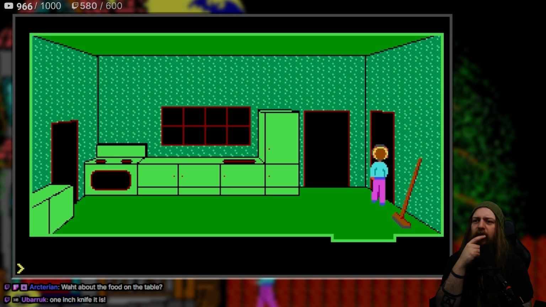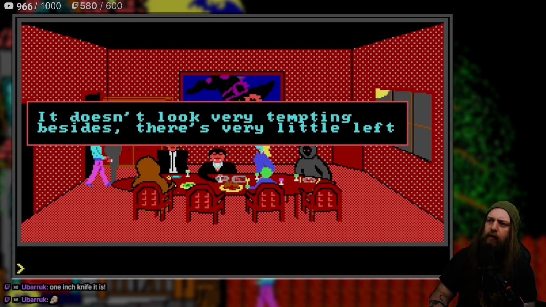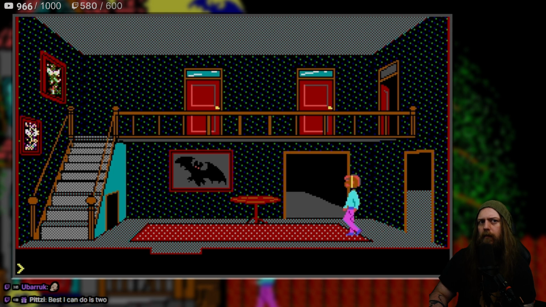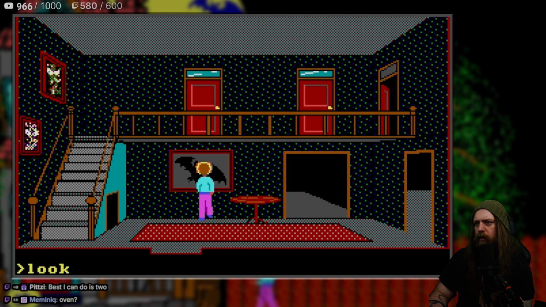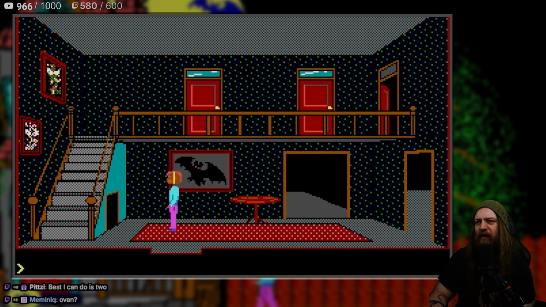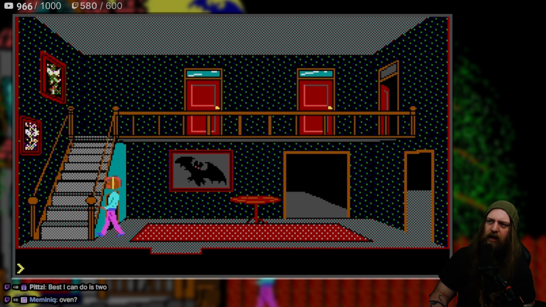What about the food on the table? Look, food. It doesn't look very tempting, besides there's very little left. Look, painting. An exquisitely bad work of art. Look, paintings. Is that just what they all say?